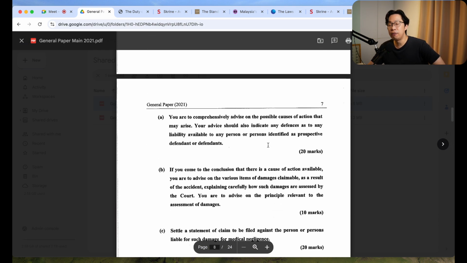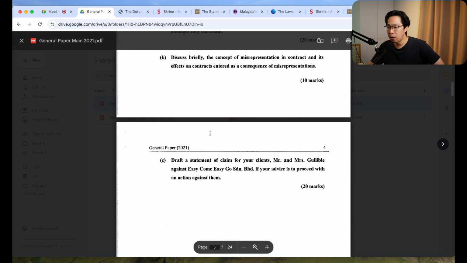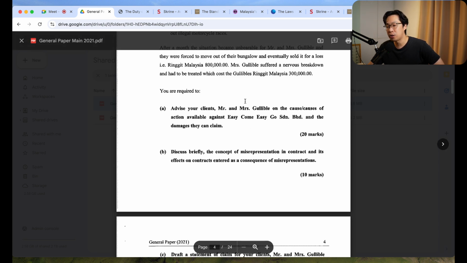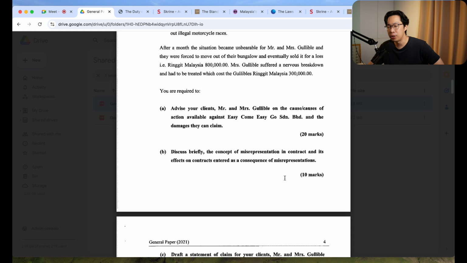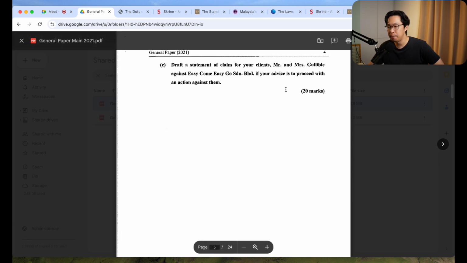Now, something a bit different from tort and your contract is this. Contract, when we looked at last few weeks, I said you have 1A, 1B, and 1C. Normally 1A is the cause of action. Sometimes 1A is cause of action plus damages. Sometimes 1A is just cause of action, 1B is damages. Sometimes 1A is cause of action plus damages, 1B is some critical thinking question. If you look at 2023, 1A is just a very short 10-mark cause of action. 1B, 20 or 25 marks on damages. They have to look at many things: piano, cash, painting, house. Each one we need to look at the remoteness of it. 1C is always statement of claim, 15 or 20 marks.